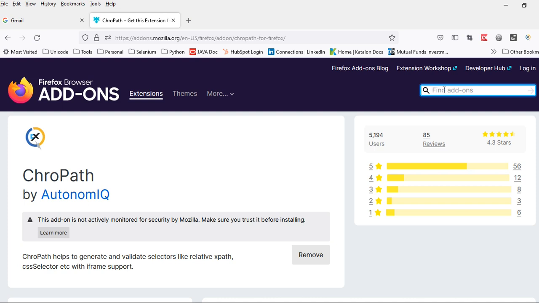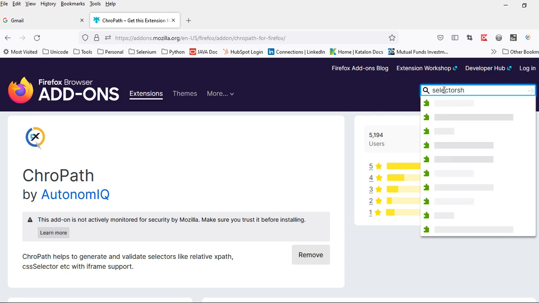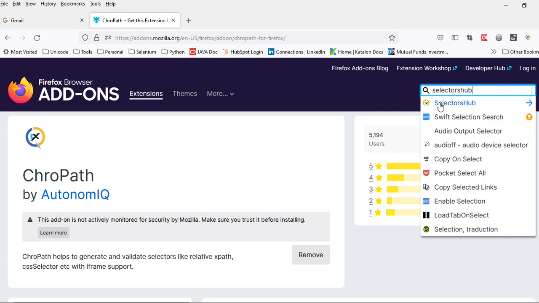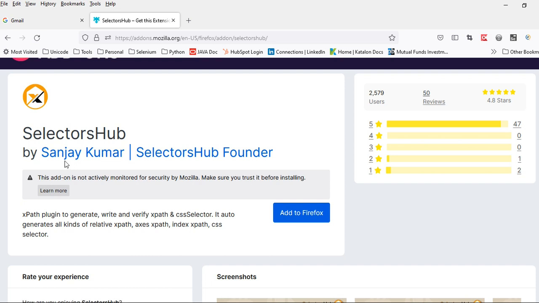And similarly you can search for Selectors Hub. Okay, Selectors Hub. This is also one good extension or add-on by an Indian person, Sanjay Kumar. Okay, and just click on add to Firefox. So it's an XPath plugin to generate, write and verify XPath and CSS selector. So it auto generates all kinds of relative XPath, absolute path, index path, CSS selector. So it generates automatically. Okay, so you can add it, add to Firefox, and it will get added.